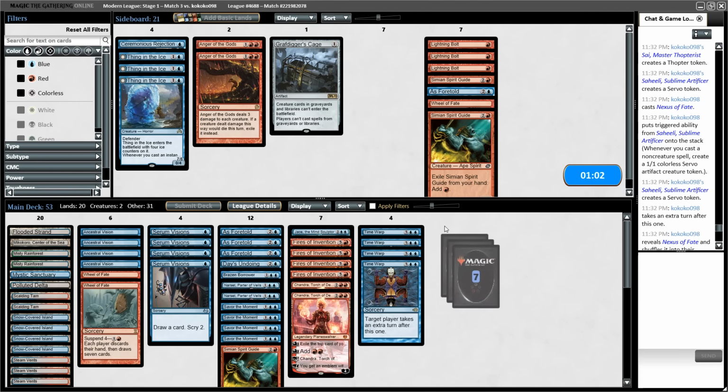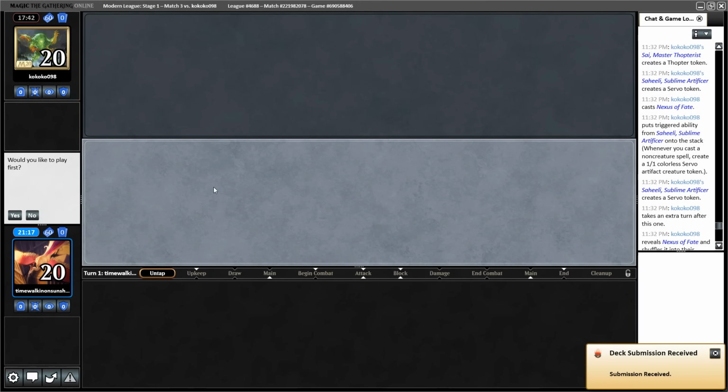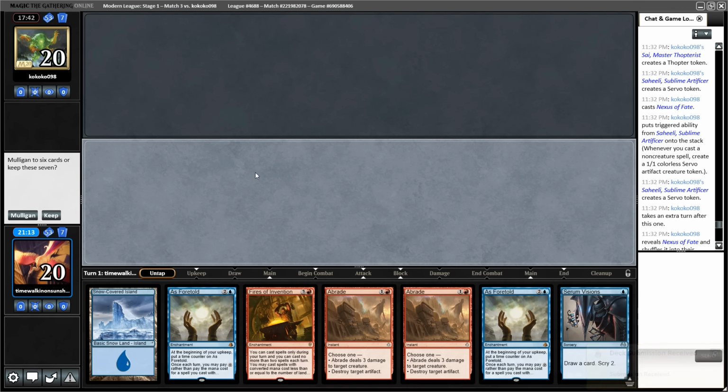I'm very unsure about this plan. Yeah, just like going a little bit slower. I don't know. We'll see if it works. I feel like Thing in the Ice is too slow, but I could be wrong about that. Here we are for game 2. We are on the play.